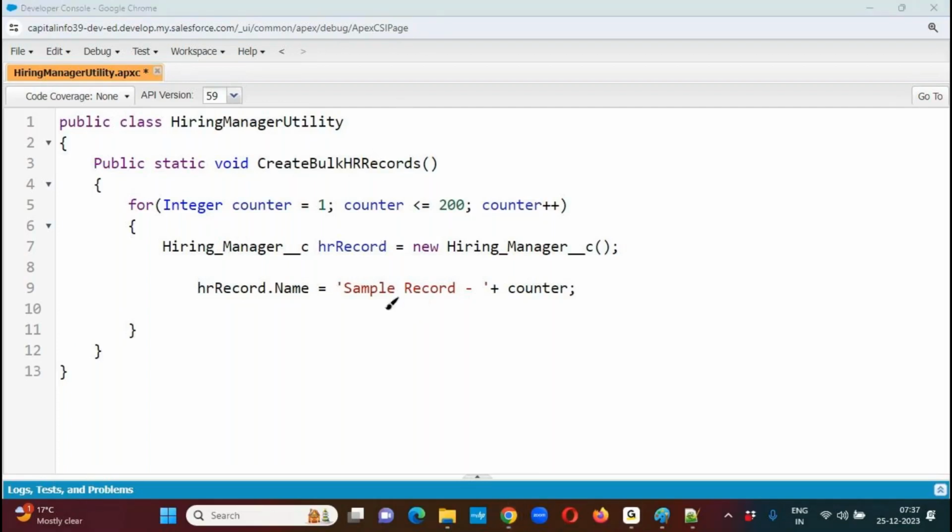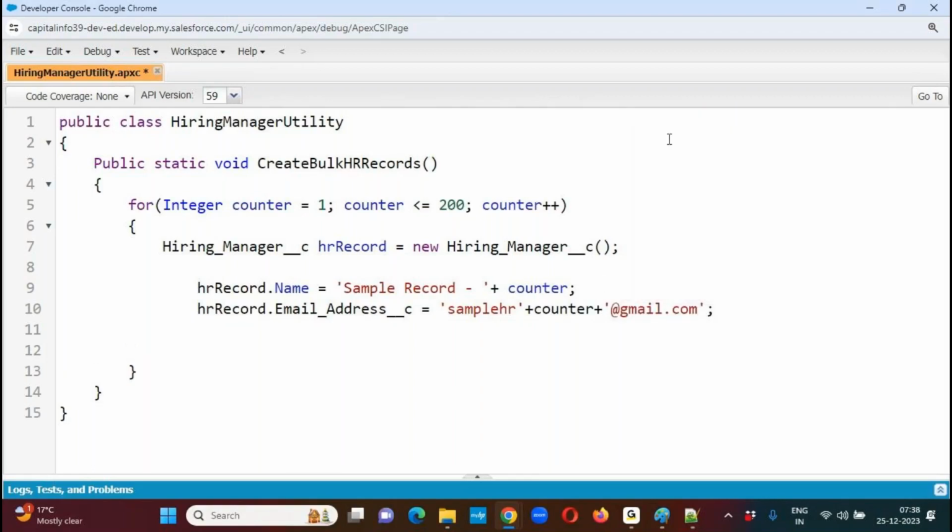The first HR record name is sample record-1, then sample record-2, sample record-3, up to 200. HR record dot email address: I'm passing the value 'samplehr' plus counter plus '@gmail.com'. That means the first HR record email ID is samplehr1@gmail.com, and the second record is samplehr2@gmail.com, like that up to 200.